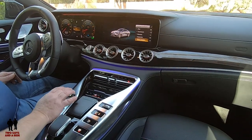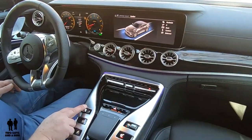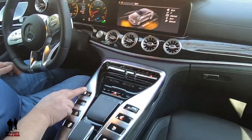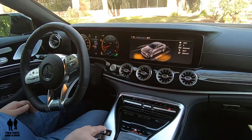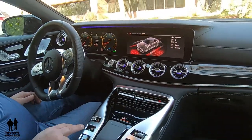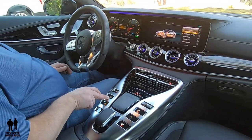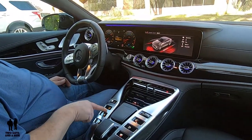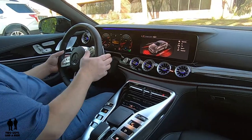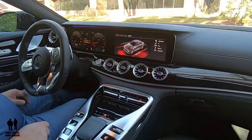Okay, if I go back to this button here and I click it down again, I'm in comfort mode. If I want sport mode, I click it again. And then if I want sport plus, I can click it again. Moving down here, this is your manual or automatic selector. So if I push it, it goes to manual. And then I've got my paddle shifters. Or click it again, you go back to drive.